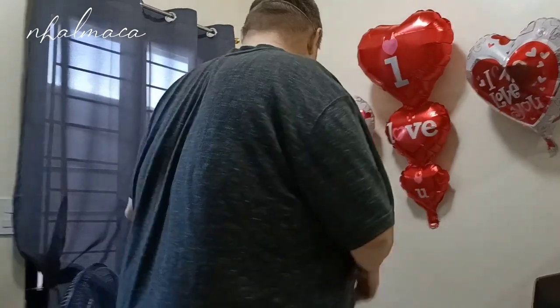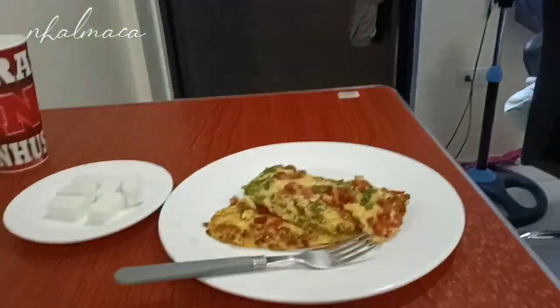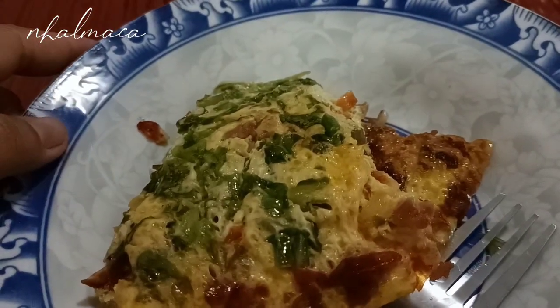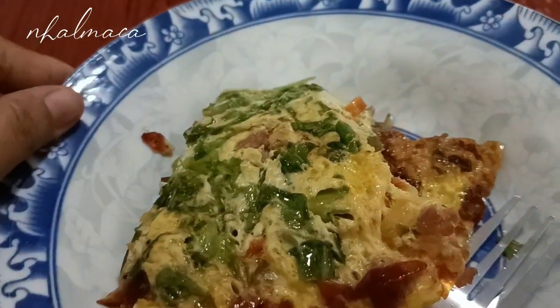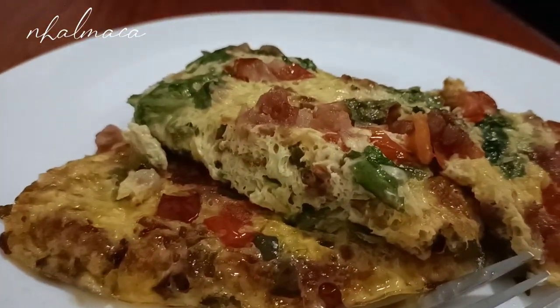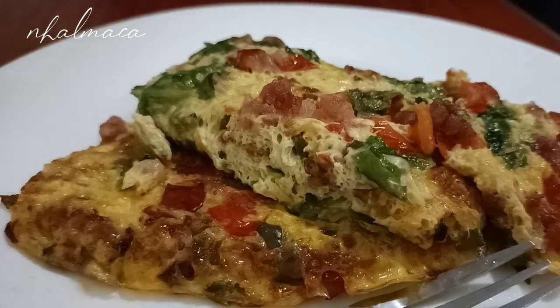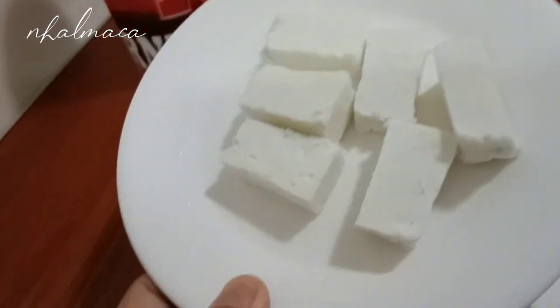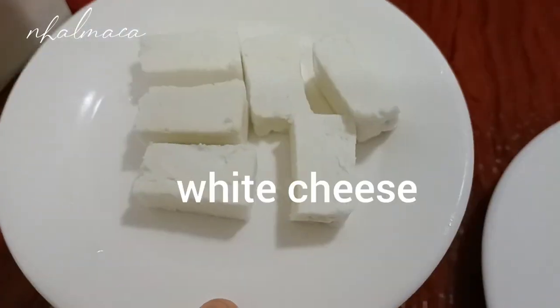How's your morning so far? Awake. Barely. Are you ready to eat breakfast? Yes, I am. Okay, come on here. So ito yung breakfast namin for today, as usual. I put sausage and lettuce, cucumber, bell pepper, and tomato and onion. That's it. And we have here quesong puti and white cheese.